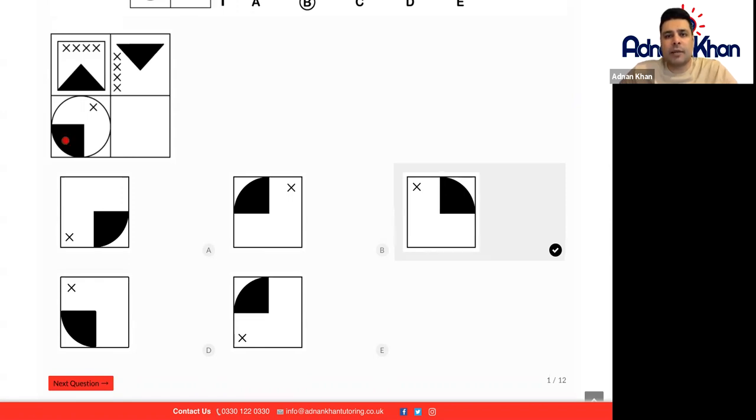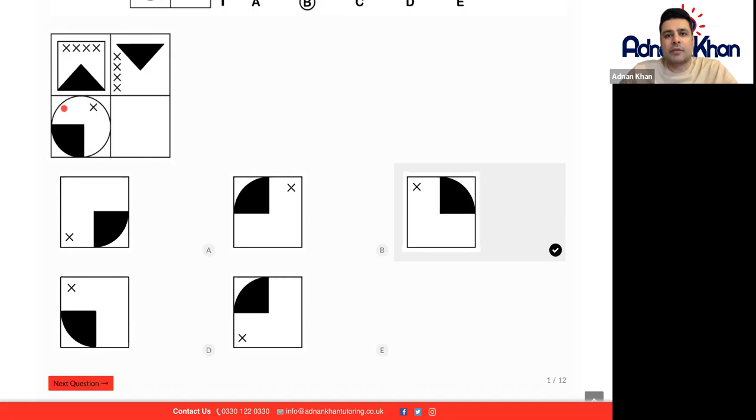This particular shape on the bottom left hand side rotates 180 degrees, so it comes here to the right. And the X moves 90 degrees left, right to left. So this particular X goes to the left hand side.